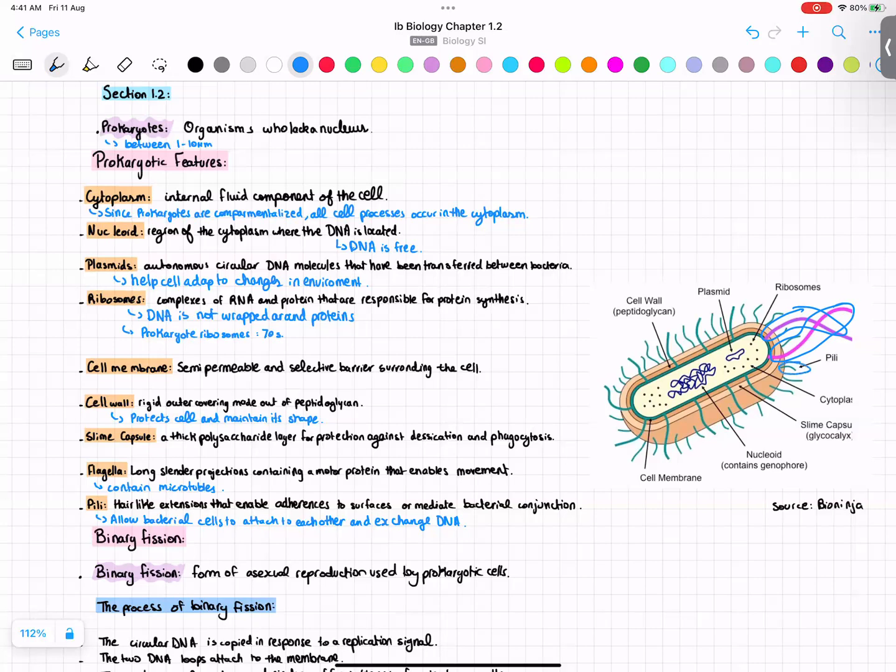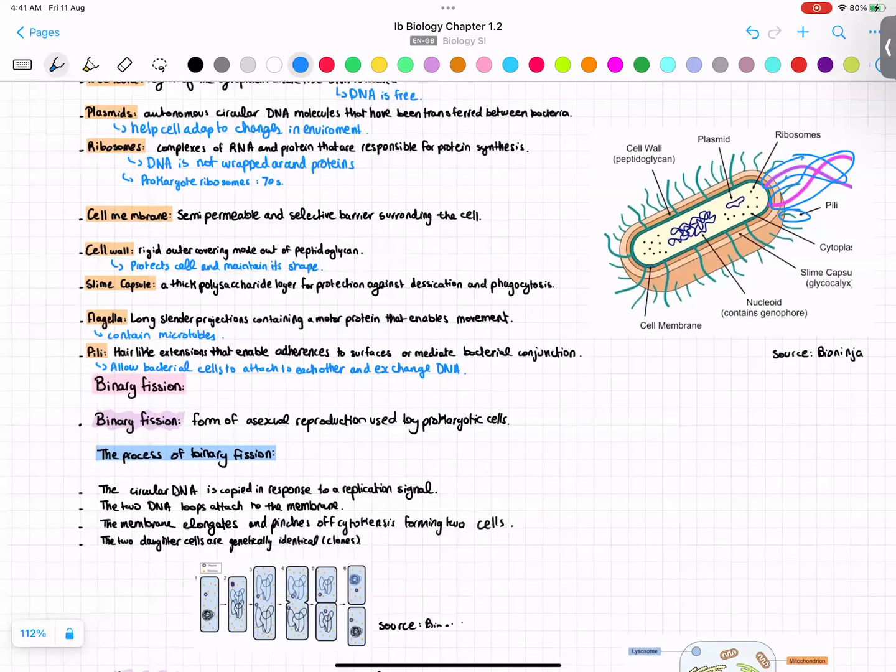Because you are actually required to draw a prokaryotic cell, it's one of the objectives. We're going to be discussing that later, but it's very important that you know how to annotate. Once they ask you to draw, firstly, when you're given a certain box, you have to make sure that your figure is within the box. You have to make sure that you annotate, that you label, and that your lines are straight. It's very, very preferable to use a pencil first, and then go over the pencil with a pen.